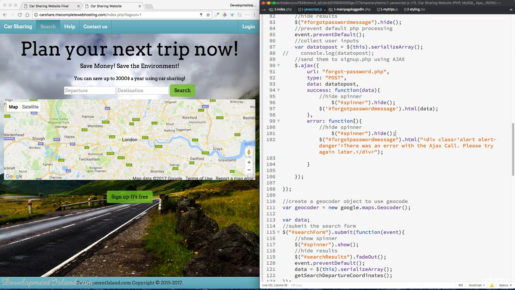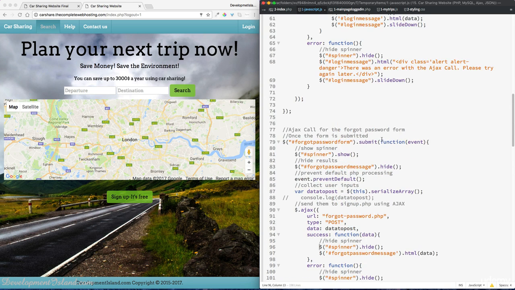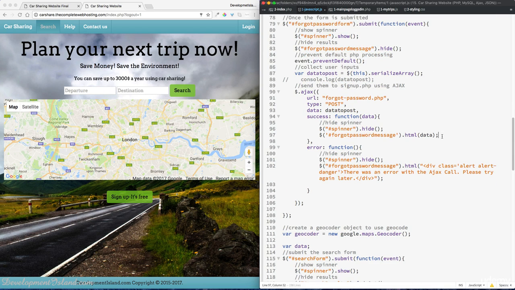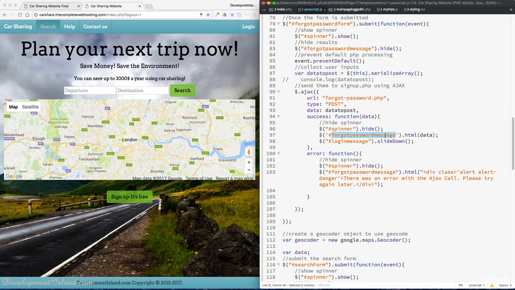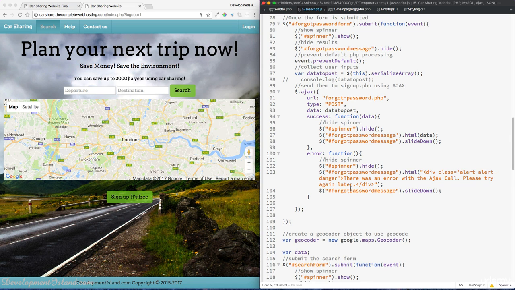Same thing there. And when we show the message, once we change the HTML content, we're going to slide the message down.